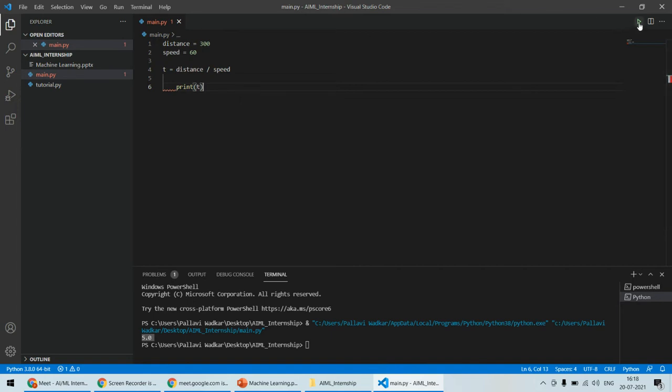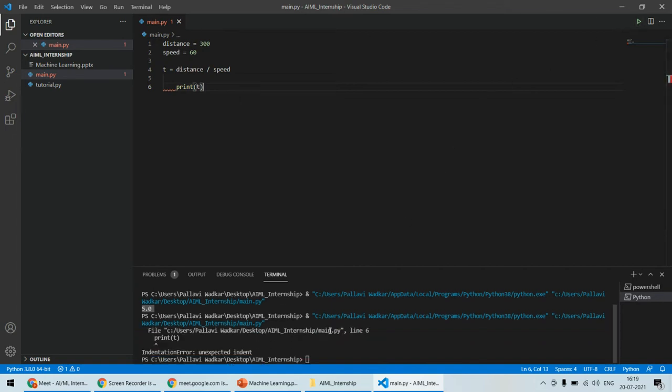So if I try to run this, I will get the error, and you have to read that error first. The error is at line number 6, clearly mentioned, in this particular line, print t. And here the type of error is specified: indentation error, unexpected indent.